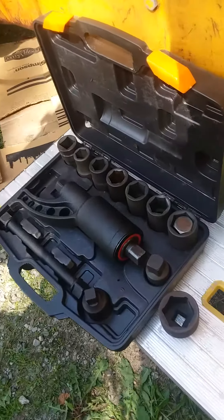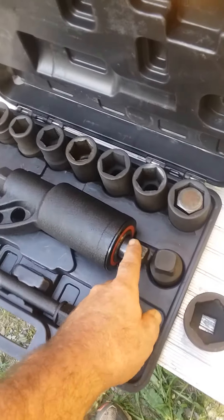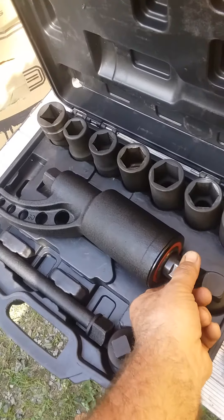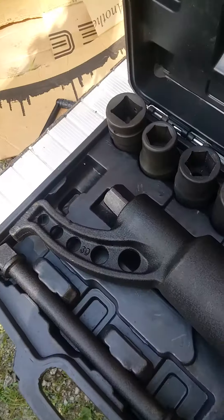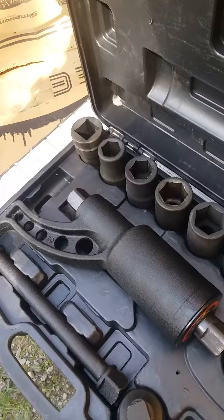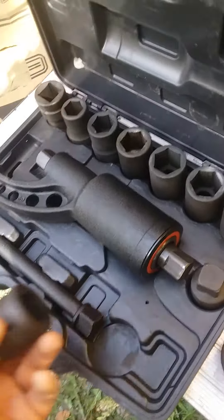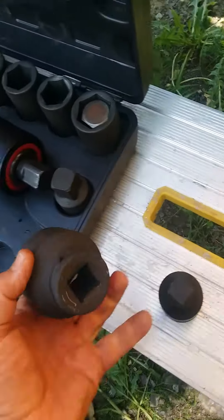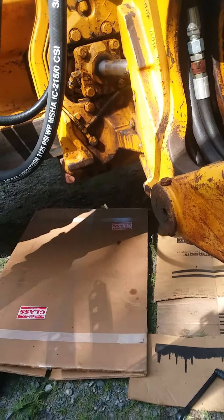This is the one I'm going to use. This is a one inch drive and this unit is 58 to 1, so you spin this thing 58 times for that to rotate once. So 100 pounds would probably, if things work out in a perfect world, be 5800 pounds of torque. I got to reduce it to three quarter inch drive to get the socket onto those nuts, and I'm going to give it a shot and see if it pops it off.